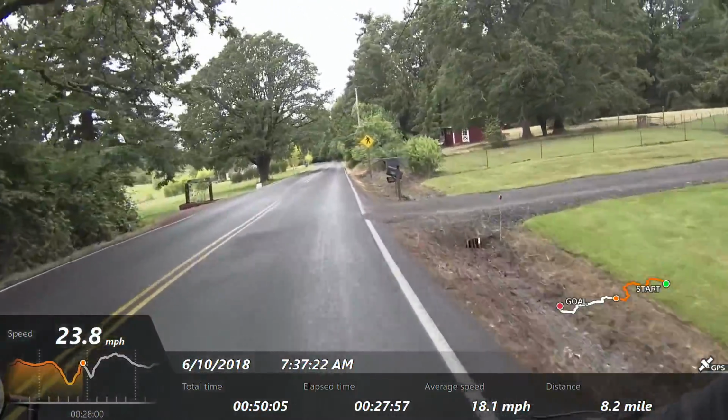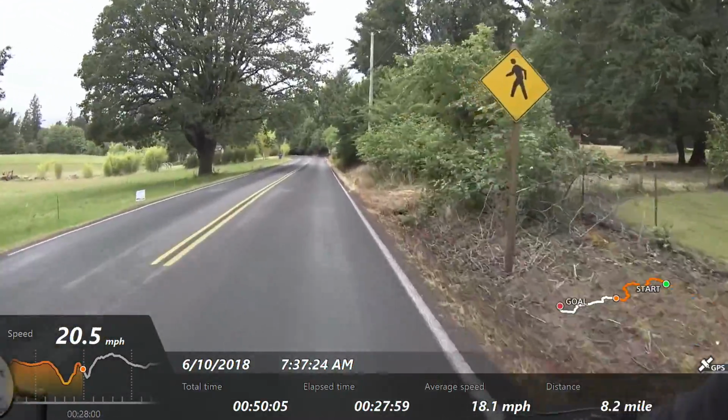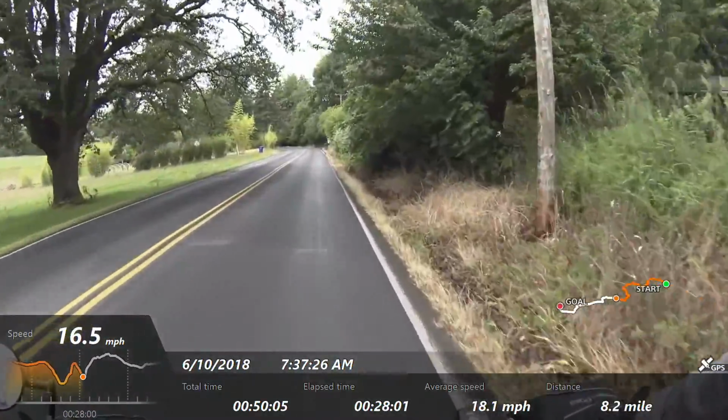This was perfect record today. So much more chill than the last few rides. Holy cow.